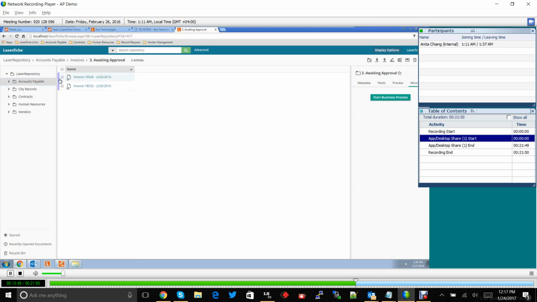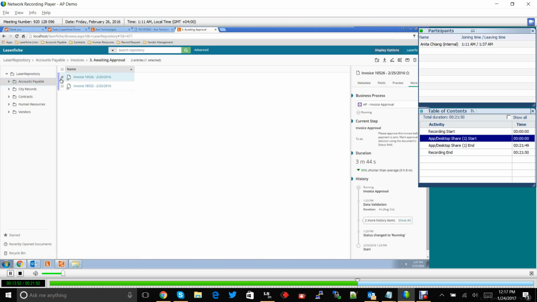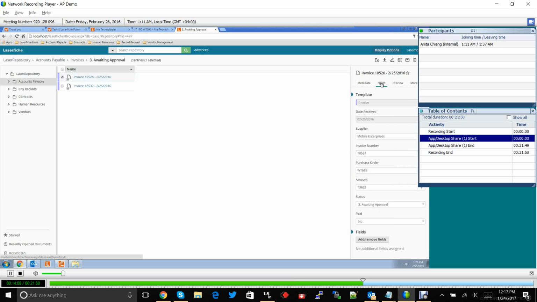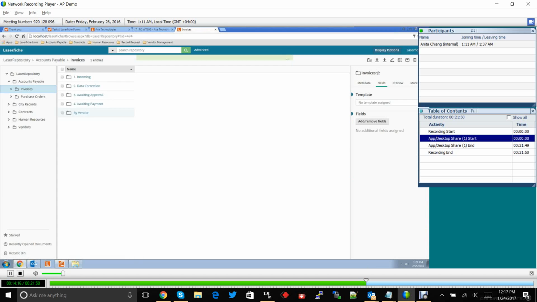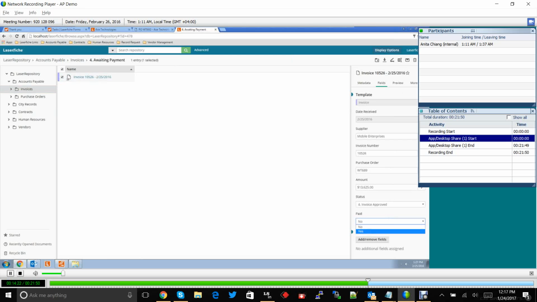And then when we look at our business process for one of these, we can see that we next have to approve the invoice and then finally mark it as paid. So you can either do these two as the same step to save some time, or you can show the piecemeal progression of the invoice through the different steps. So here, just going to change the invoice to approved. That'll move it. If we go back to our folder structure, we'll see it's awaiting payment now, and you can mark it as paid. And that does bring you to the end of the invoice processing process.